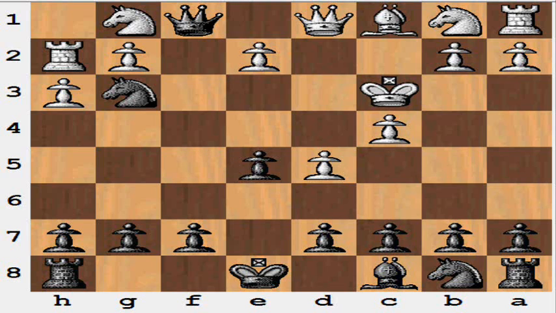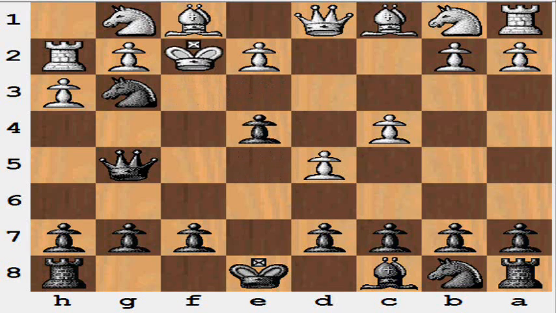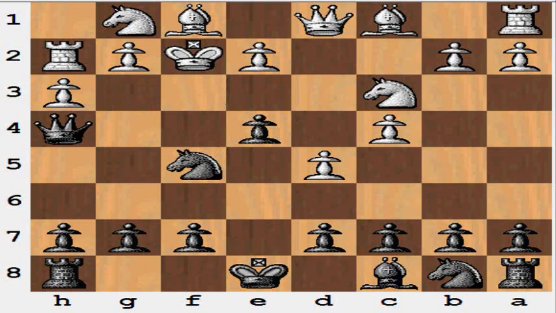Black has regained the material and is actually up a pawn at this point in the game. If instead the king were to play here, that would run into pawn to e4 check, king to f2, queen to h4, threatening a discovered attack on the king after this knight were to move. And so from here, if white were to play a move like knight to c3, that's going to run into a mate in 2. Knight to f5 check, pawn to g3, the only move, queen captures pawn is mate.